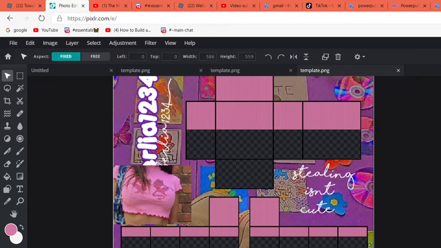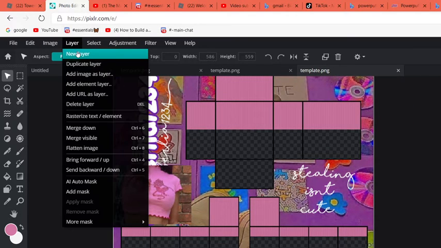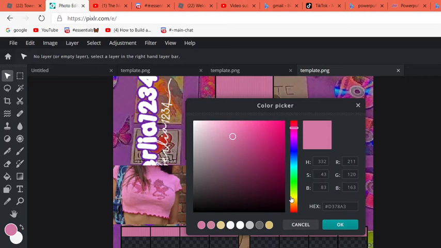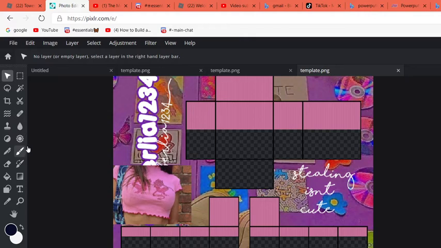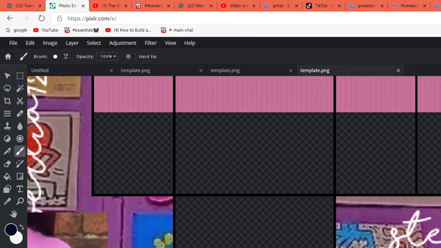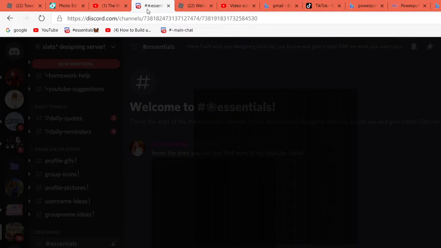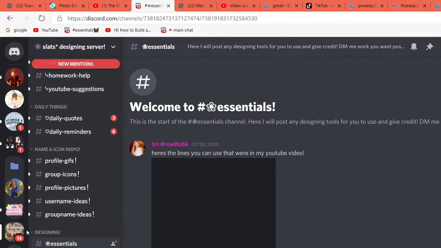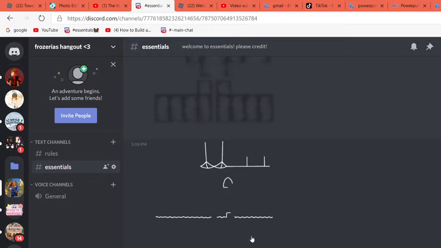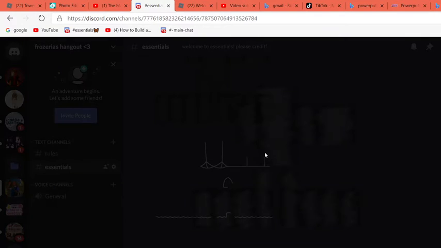So what I'm going to do is new layer, and I'm going to be working with blue today because I don't know, I want to try it out. And then we're just going to do the classic shading, or should I use a shading template? I want to do a shading template. So let's just use a shading template.